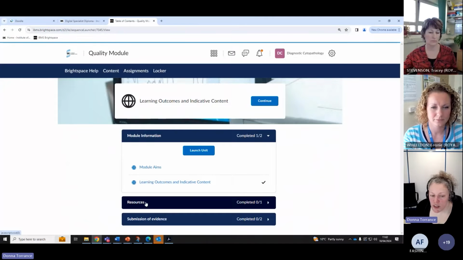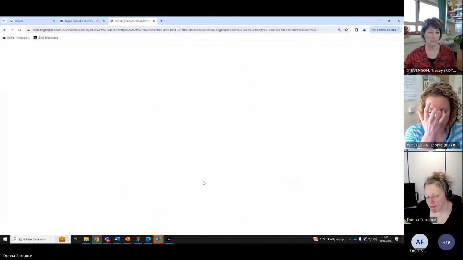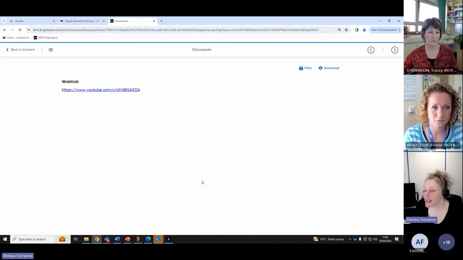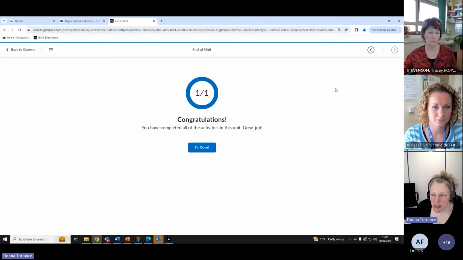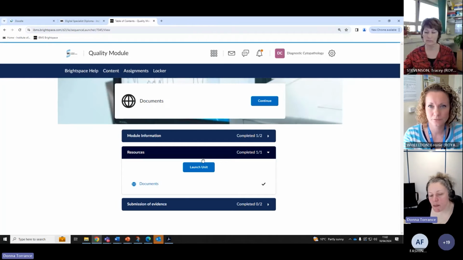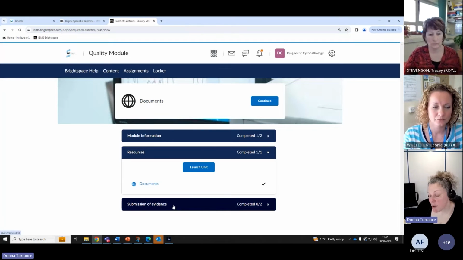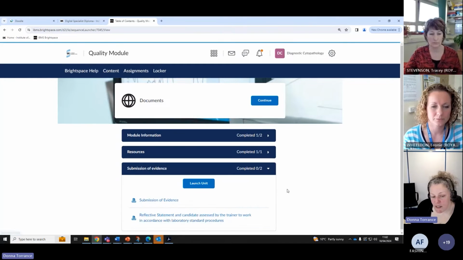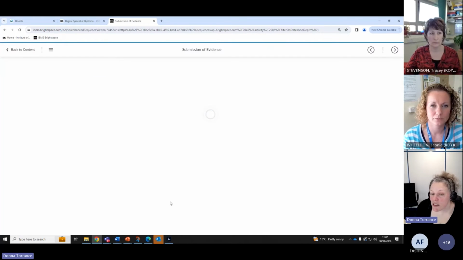Each of the modules has a resource section. Different resources are being put in as we speak, so the resources are being updated at the moment. Once they've been updated for the initial launch period, they will then be monitored by the specialist advisory panels. There'll be a 6-monthly review of information, unless something needs to go in urgently, like updated guidelines. And then the submission of evidence is where we submit the 2 pieces of evidence, which would be our Q&A and the additional piece of evidence that we've selected.